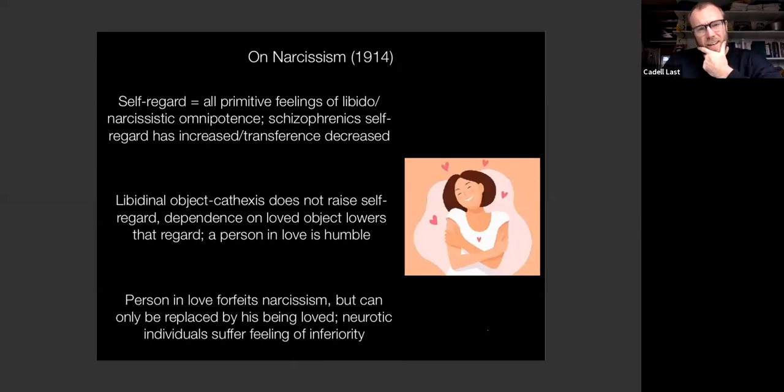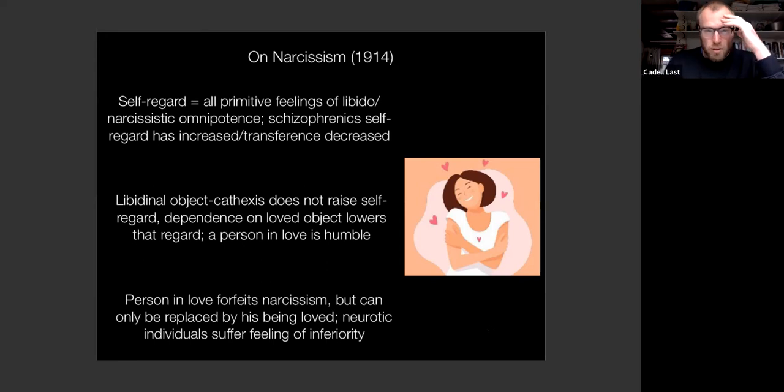It goes on to say that narcissistic omnipotence is basically a high self-regard, and it's not a bad thing, but it's all the primitive feelings of the libido and the omnipotence of thought being concentrated on oneself at the expense of transference. So again, we have this oppositional dynamic that's been the feature of the entire paper, which is that you have a high self-regard and low transference neuroses with others. Everything's concentrated on the self. So the libidinal object concentration is much, much lower. Again, there seems to be a trade-off of libidinal energy with this dynamic.